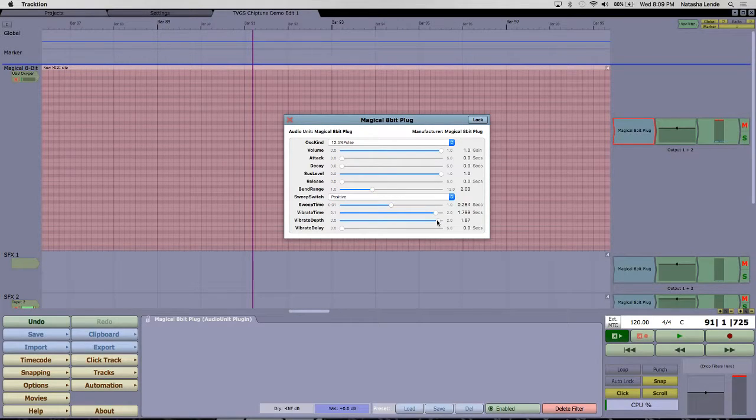You can kind of hear it a little bit. The vibrato time is a little bit fast there. It almost sounds a little bit like distortion. And the delay just sets the time for that vibrato to happen later. But again, these last three are pretty subtle, and they really only work well within certain frequency ranges.